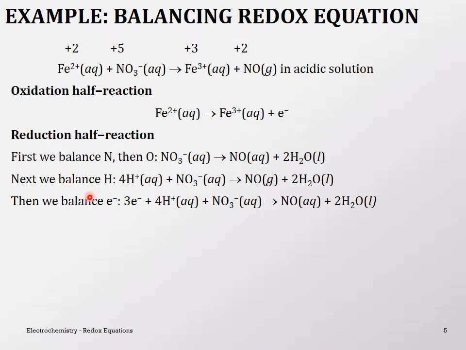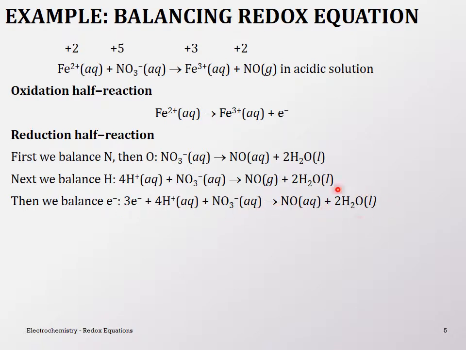Then we have to balance the electrons. So we have 4H plus over here, we have a negative over here, and we have no charges over here, which means this is total 0, and whatever charges we have to balance, everything has to balance out so that the total here should be 0. Here it is already 0. There are no charges on the right hand side. So on the left hand side, you have to add 3 electrons. So 3 negative plus 1 negative is 4 negative, and then the 4 hydrogen plus, so 4 plus over here, gives you a total of 0 charge. So that is how you balance out the charges.